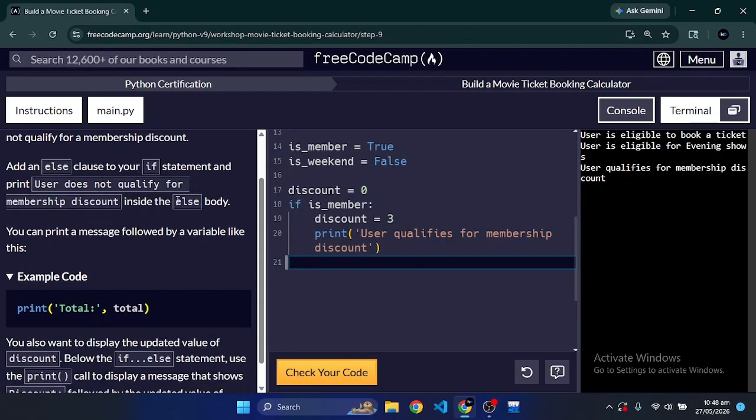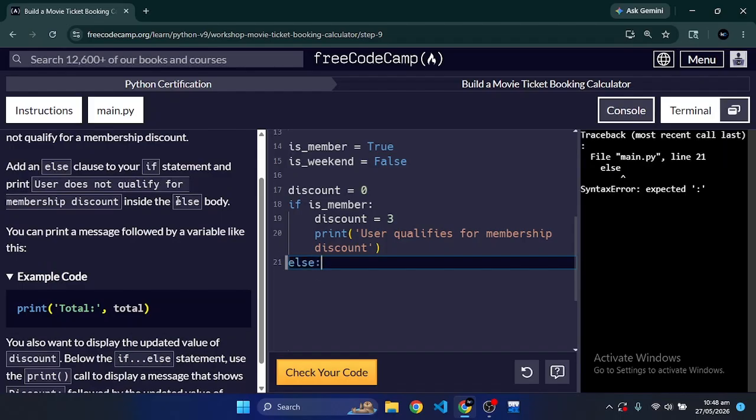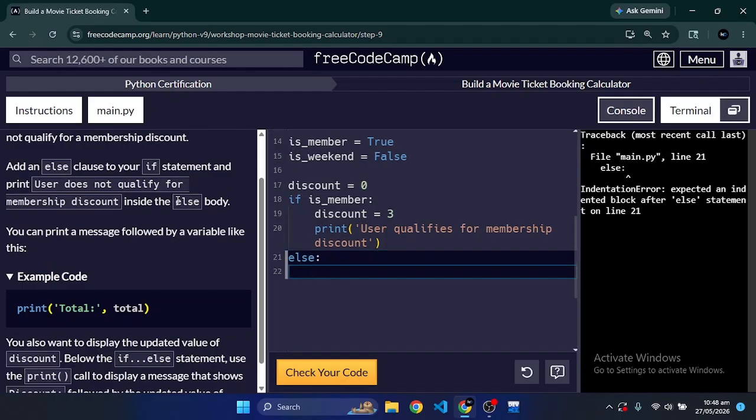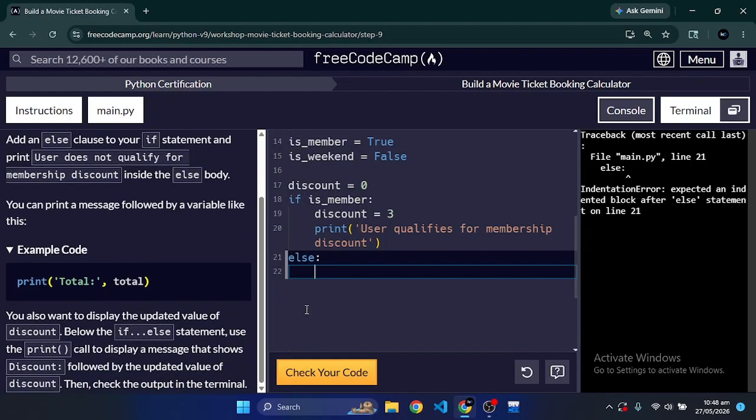So we have step number 9. We are going to add an else block for this if statement. In a logical sense, if the user is not a member, then what we are going to do in that case, we will handle in this else statement. So we have to display the updated value of discount.